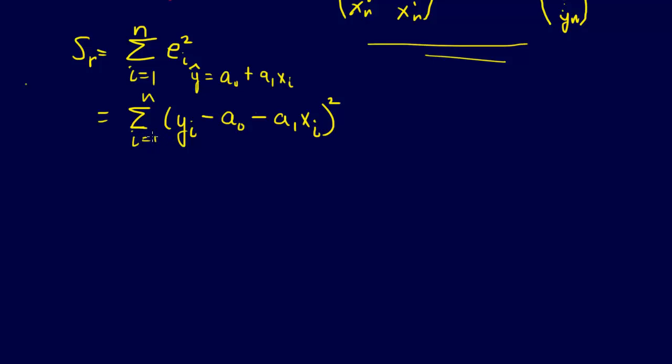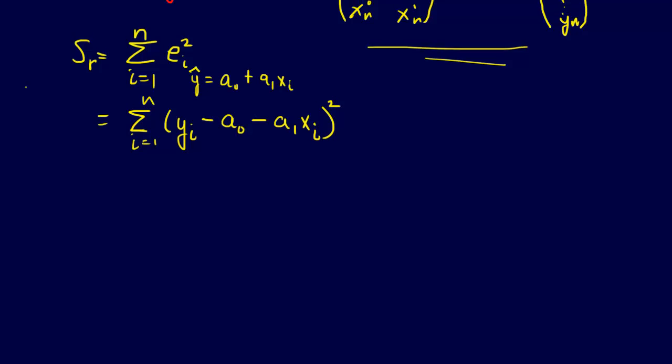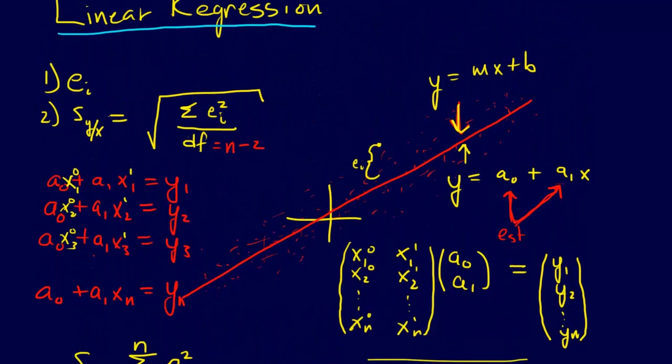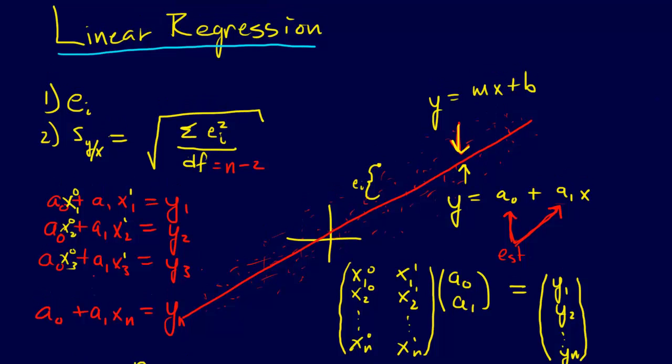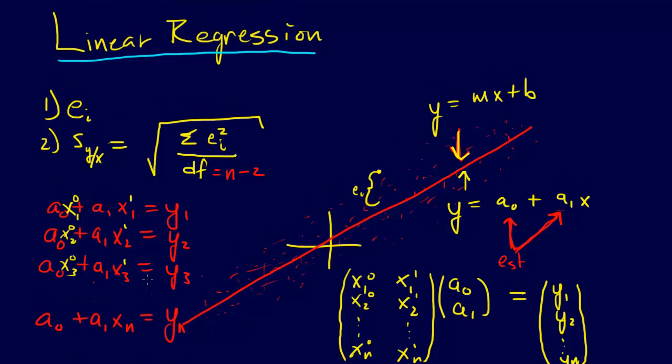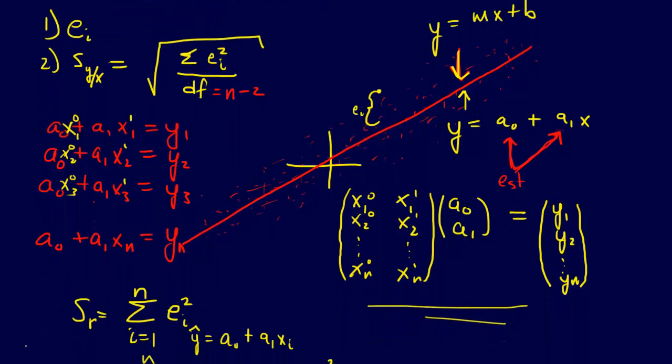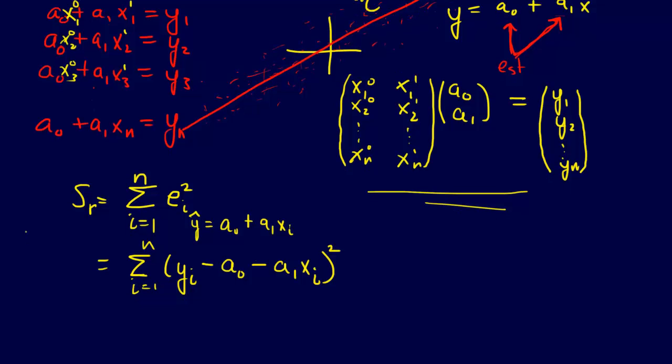Now, I didn't mention this before, but we can fit any line we want to this. I mean, we could draw a line there, we could draw a line here, we could draw tons of different lines here. And so then the question is, which line do we pick? How do we know how to constrain it? Because if we already know it's not going to go through the points, we could draw a really bad line way far away, or we could draw a pretty good one right through. So which line should we draw? Well, that's where the error equation helps us out. The error equation says, why don't you draw the line that minimizes the sum of the squares of the residuals.